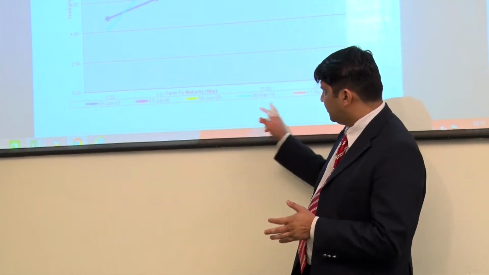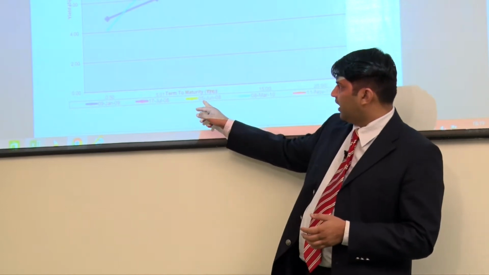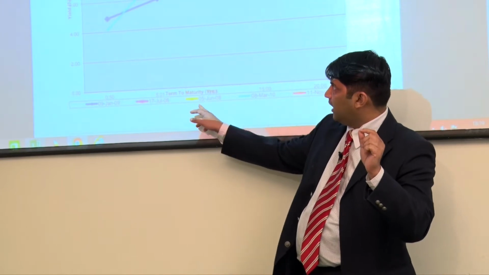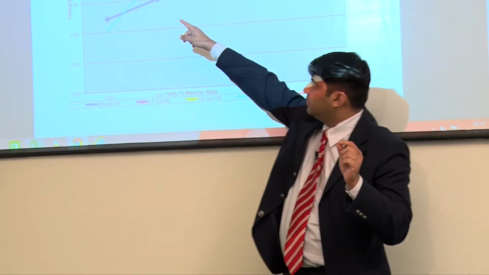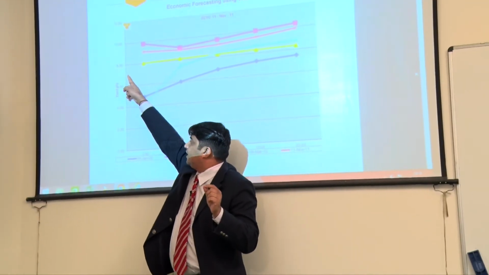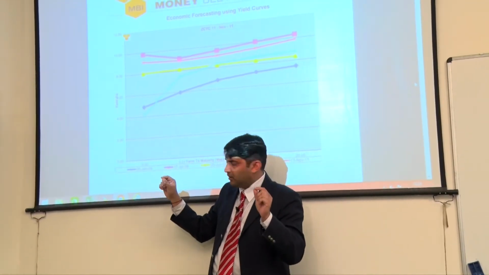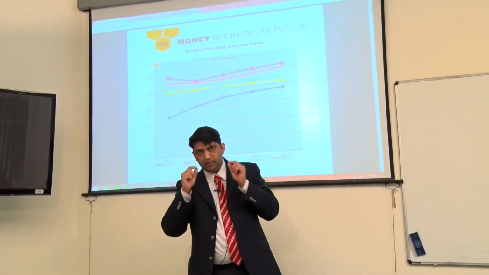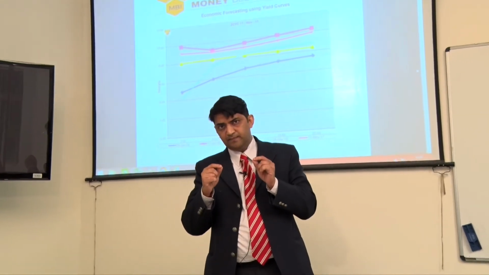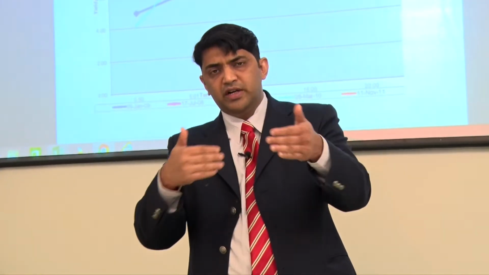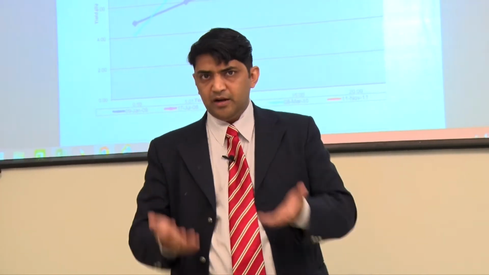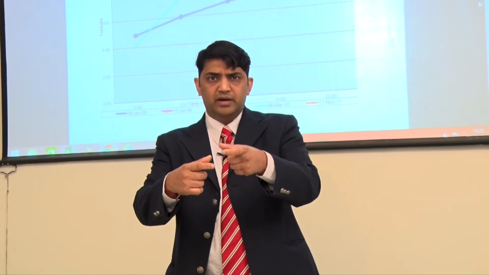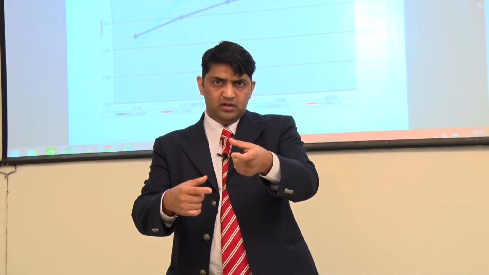So let us start with the first date which we have here, and that is 5 June 2008. On 5th June 2008 we have a yellow line, and if we can see here, this is that yellow line, it is at 8%. So how do we read it? 0.5 years, 8%, which means the bond issued by the government of India which has a residual maturity of 0.5 years. It may be a 30-year bond for all you know, but today onwards it is going to mature in the next 0.5 years, or half year. So that is how we read it.